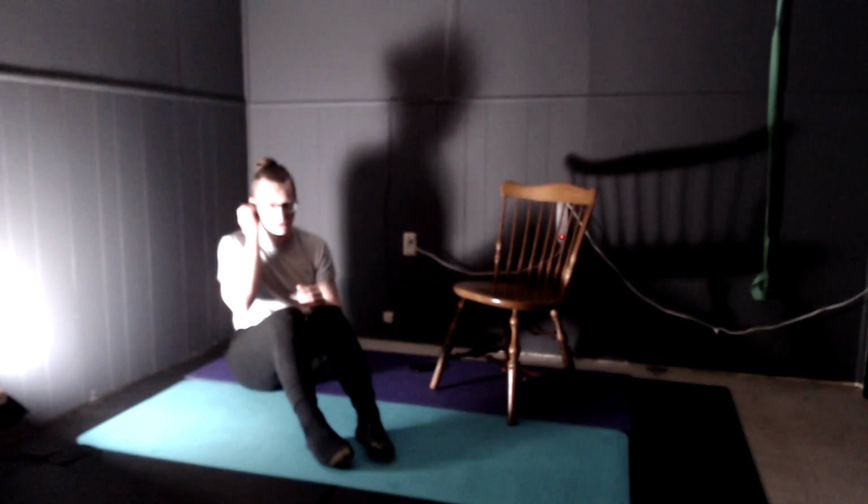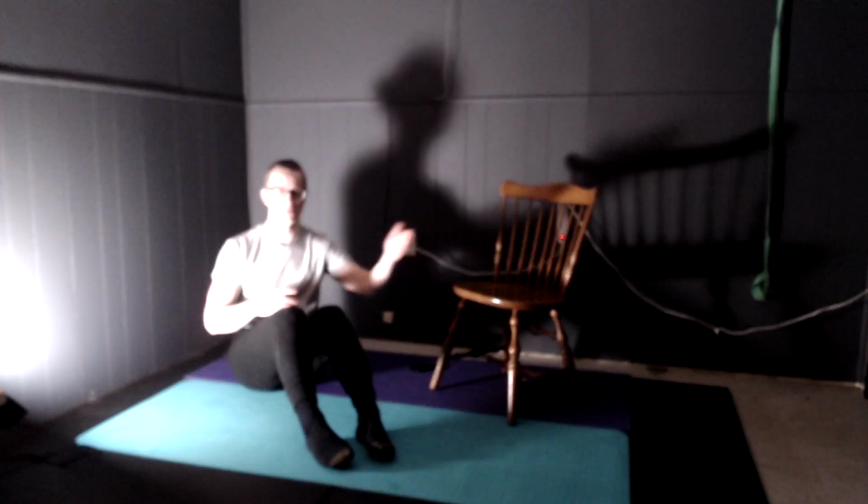All right. So we've been doing a lot of simple one-step movement, but movement paired with breathing. Our next series is going to be mostly about the rhythm of our breath. For example, breathing in for 5 seconds and out for 5 seconds. In for 3 seconds and out for 3 seconds. In for 1 and out for 1. They're going to create different things in the body and in the mind.